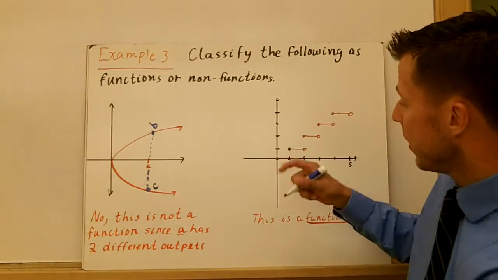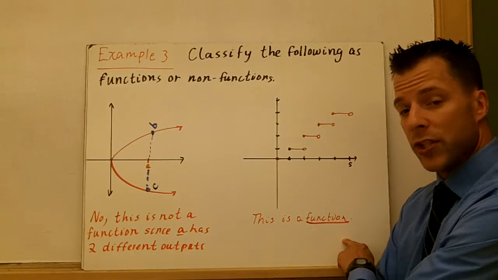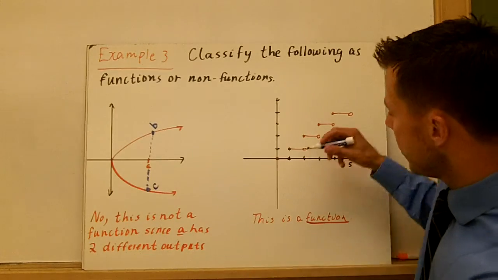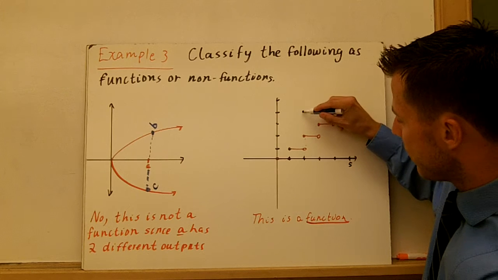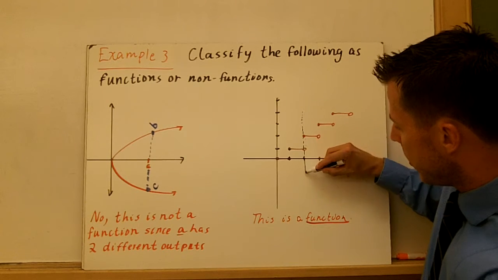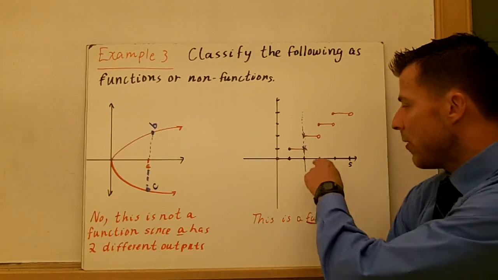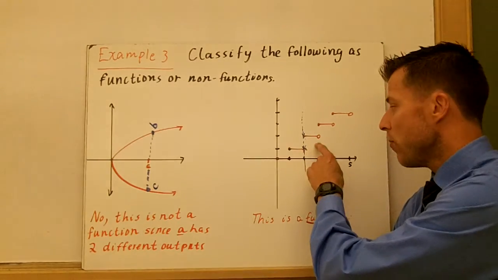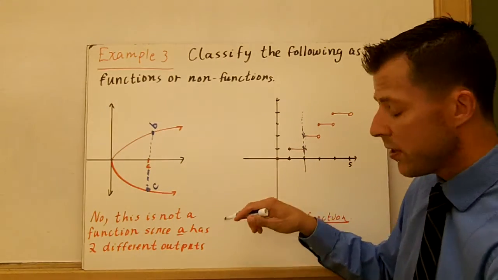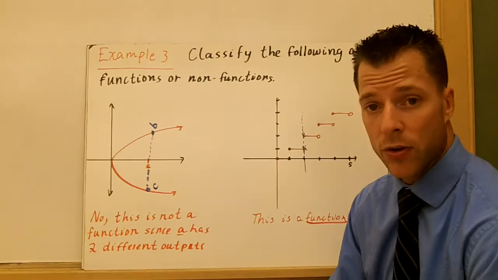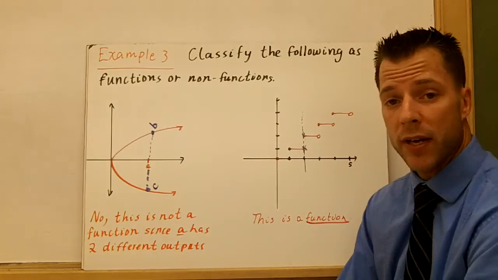You may say the same thing over here. This is a step function. This is a function, however. Even though you see that these values are above one another, these circles are open. So if I draw a vertical line through here, you'd say, well, it hits here and here. So we don't have a function. However, you have to be careful. This has open circles, so you can't include that value there. So this graph, this integer, greatest integer function, or step function, passes the vertical line test. And so this would be a function.